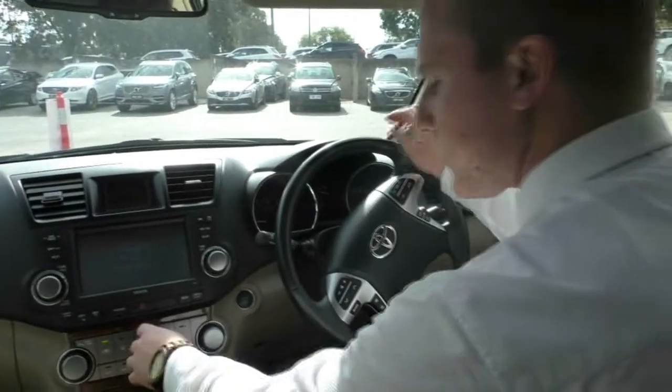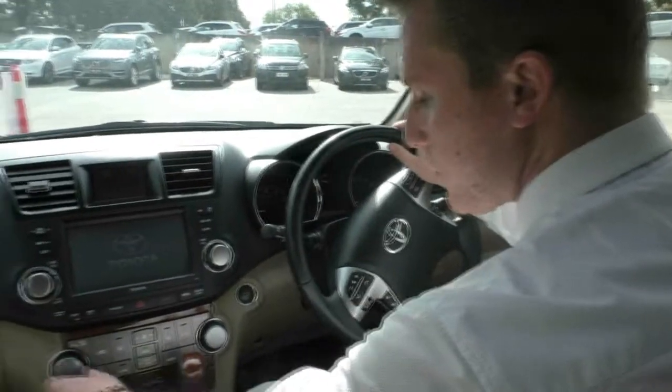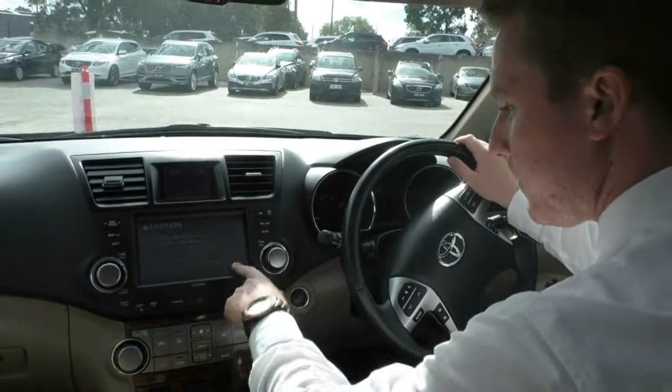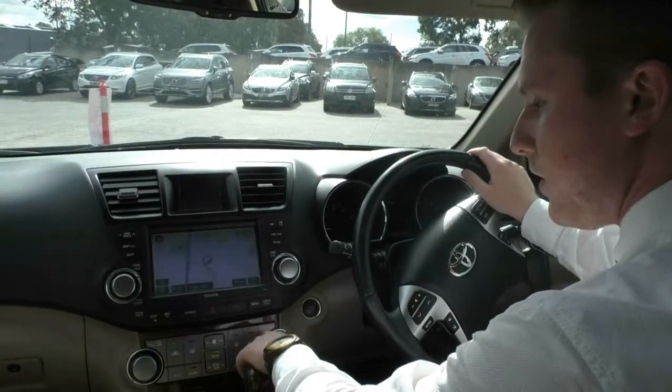right up for us. Now, guys, I'm going to get some air going in here. It's a little bit warm outside. Let's go ahead and get this air going, guys, and I will tell you that it works absolutely fantastically. Nice touchscreen system as well, guys, just really responsive to the touch.